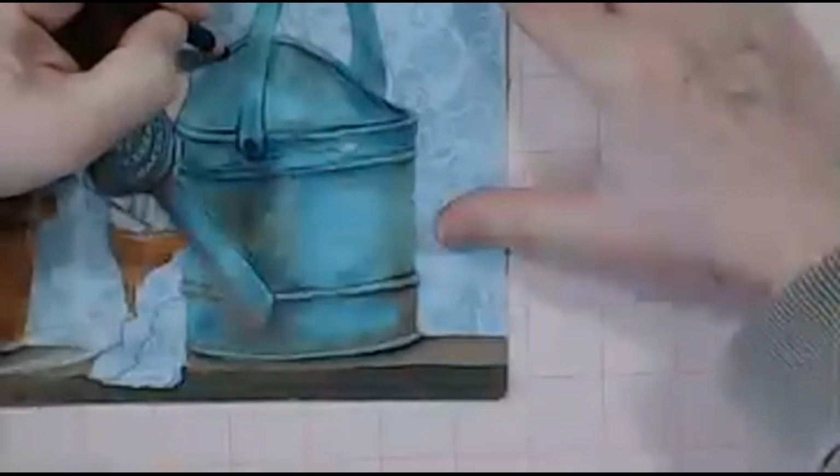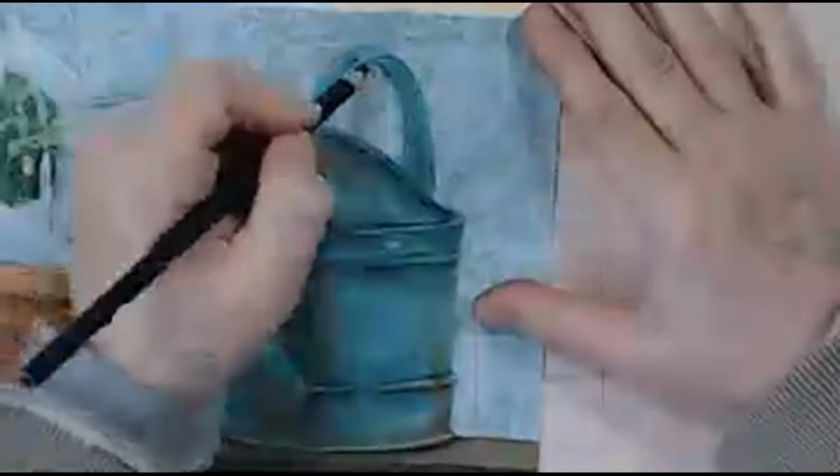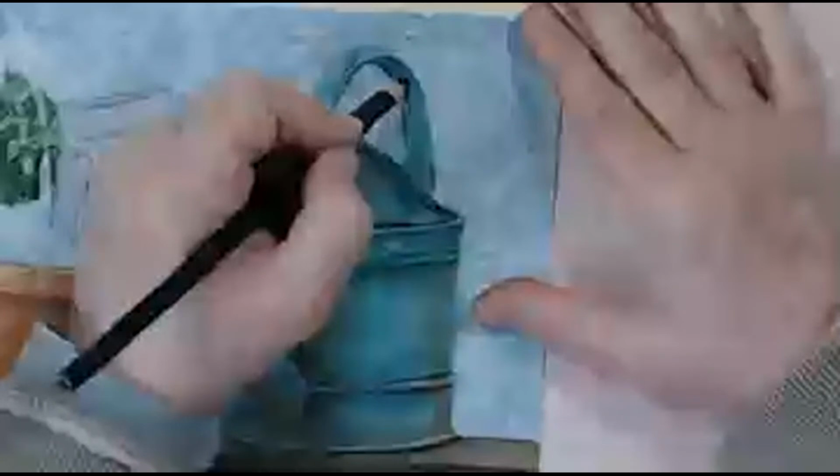A little bit of a rolled rim there too, so I'm just going to indicate that. And it goes off like that. And this is the part where the handle curves over, so you're seeing the underside here and the top side there. So you want to make that a little bit darker, especially where the overlap happens in the drawing. That would be much darker. And here I think it's going to be a little darker.